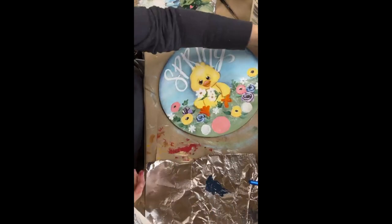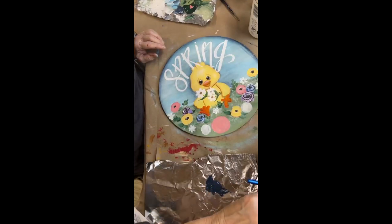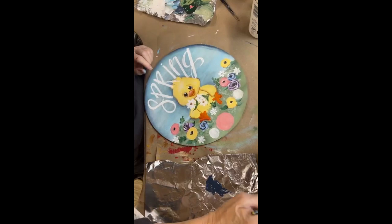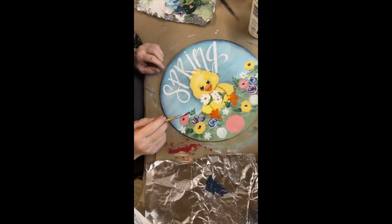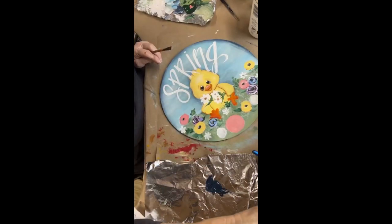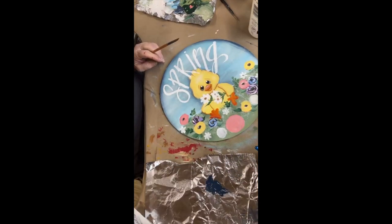Project's going to be another 2 hours. But I wasn't impressed with this project when I thought about it tonight, but I knew that I had to do a spring scene for Melissa, and I couldn't think of anything Easter, I mean spring.